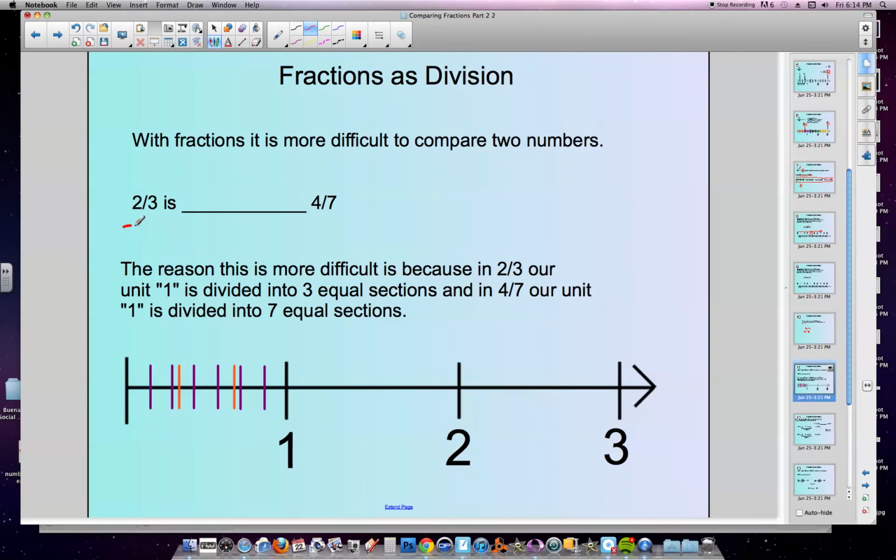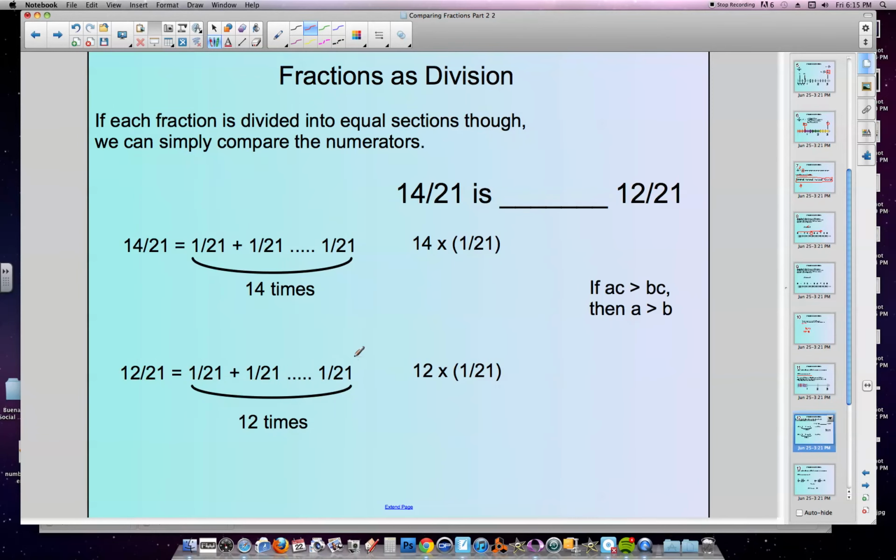So if we're dealt with the situation of which fraction is bigger, 2/3 or 4/7, well, this is really difficult to compare, because a third is a different length than a seventh. So we can't just say, oh, well, 2 is smaller than 4, therefore this must be smaller, because this is 2/3 versus 4/7. We're comparing apples and oranges. They're two different lengths. So that in and of itself doesn't tell us which is bigger. And yeah, we could draw it on a number line, but that gets really tedious and difficult to make sure we're perfectly spacing out 3 segments and 4 segments. And there's an easier way to do this.